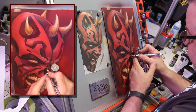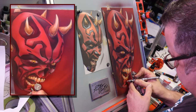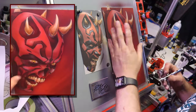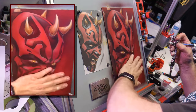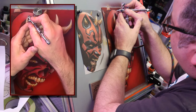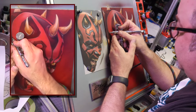Yeah, those little highlight ridges really just make it look cool. No, 2K clear. A lot of times I do double rounds. This one I probably won't need it, but it's got a heavy texture, so I'll usually put 3 or 4 coats of clear on it, sand it back, put another 2 coats on it, and then buff that. That's why a lot of the clearing takes so long. I wait till I've got a batch of them, or if I'm clearing a bike at the same time, I'll clear all those panels together, so I'm not doing a separate session just for the panel itself.